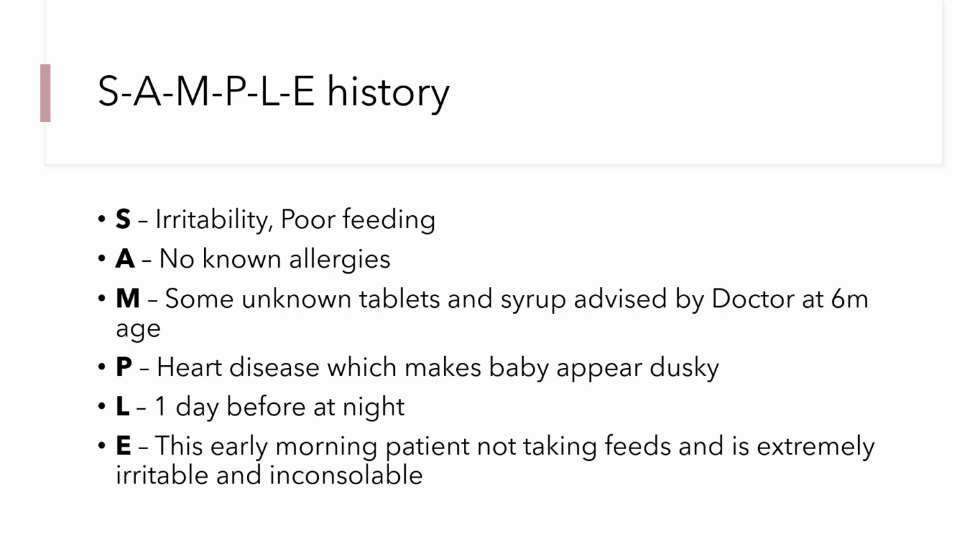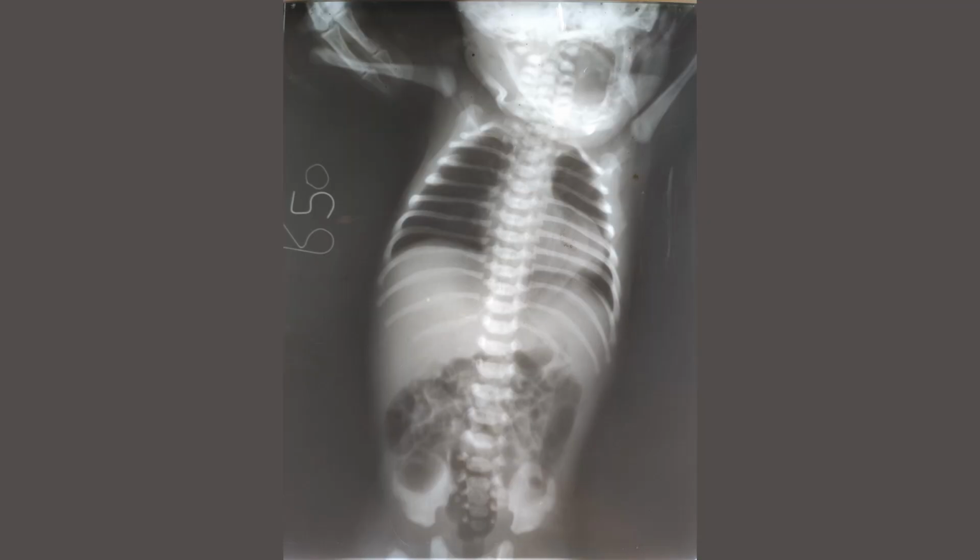The only thing that the parents have is this X-ray that was done some 1 year or 6 months ago. From this X-ray you are able to know that there is pulmonary oligemia, as evidenced by the absence of bronchovascular markings in the medial and lateral one third. The bronchovascular markings are mainly present in the medial one third only. Middle and lateral one third don't have any bronchovascular markings, so pulmonary oligemia.